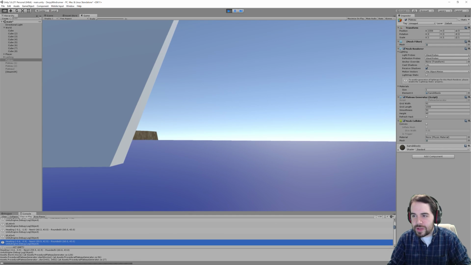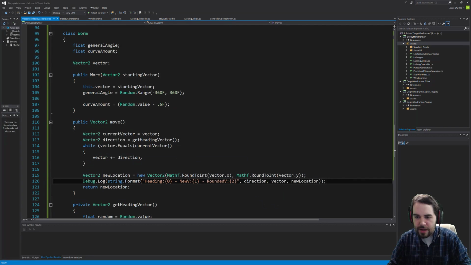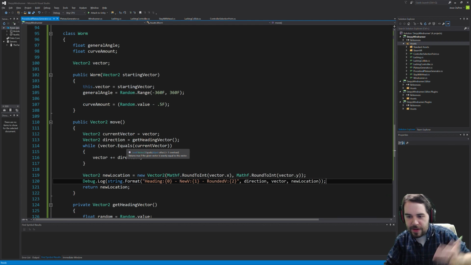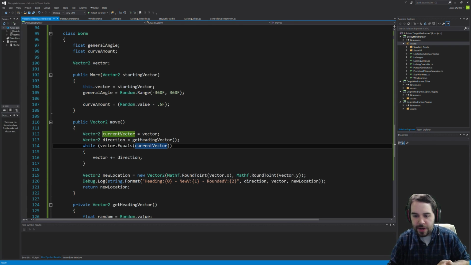Okay, so that equals line must not be working the way that it should. Anybody know if equals returns true if the given vector is exactly equal to this vector? No, it's the same thing. Oh. No, it's not, because I'm not rounding it. Of course it can never return true. Okay, so I don't want to have to round it here. Okay. Aha!